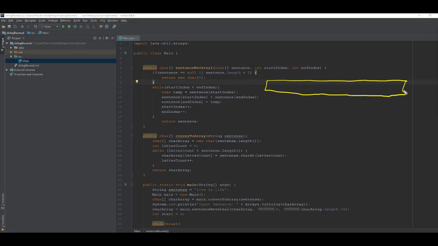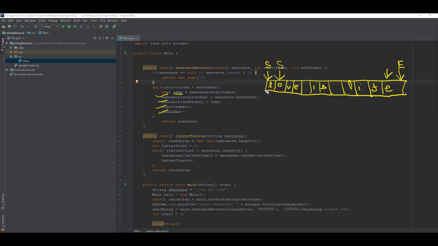Now it's time to swap the second element from the left and the second element from the right. So we are incrementing the start index by 1. Now the start index will be this element, and also we are decrementing the end index here. So the end index will be this element. Then our while loop will check the condition whether the start index is lesser than the end index. Of course, the start index will be lesser than the end index here. So once again, the same loop continues.